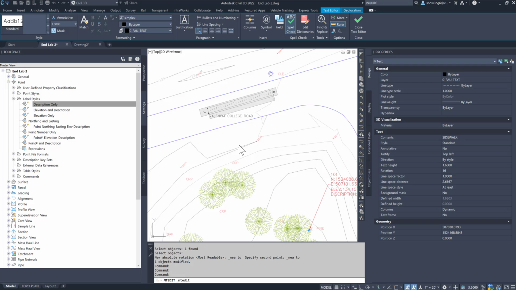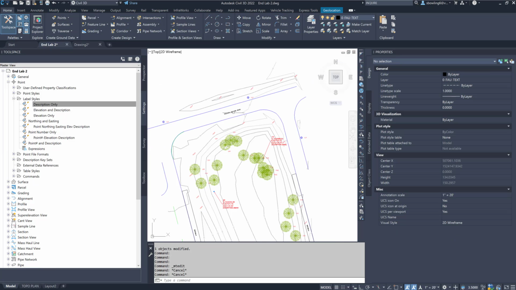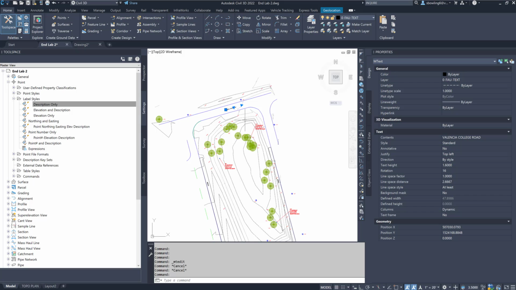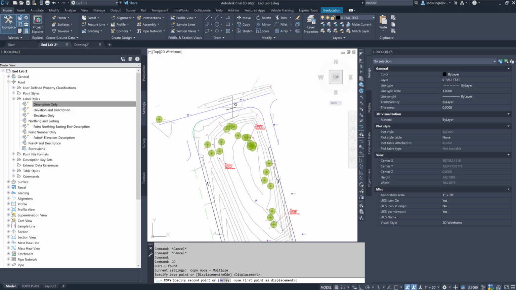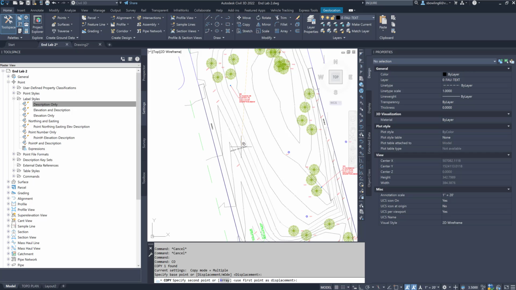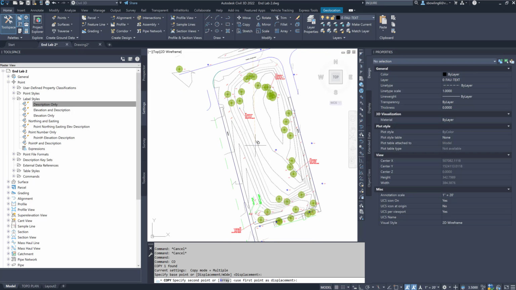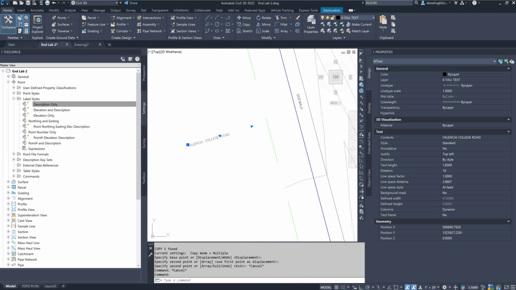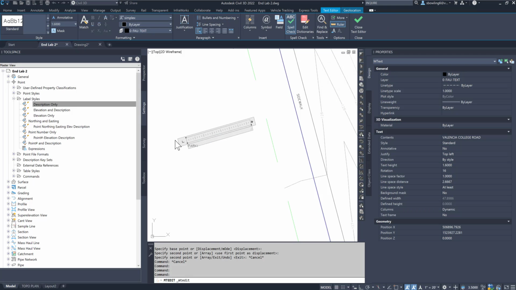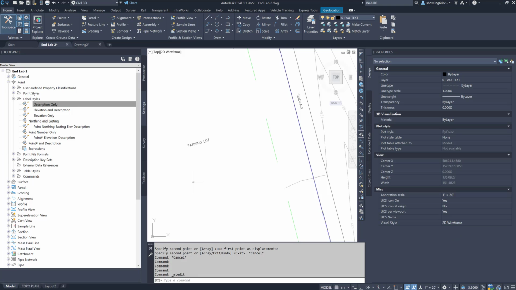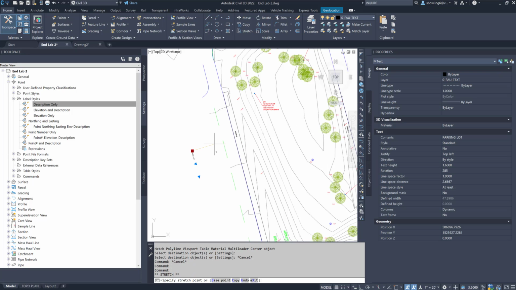Okay. If I had some FAU information, I would definitely do an FAU plan. I don't know if you all have collected that in your survey class or not. So over here would be parking. So we could label this parking lot. Now, MA is match properties. I tried to do this before and it didn't work. So I'm going to pick the text that I want to match. There, that worked. So the parking lot over here.